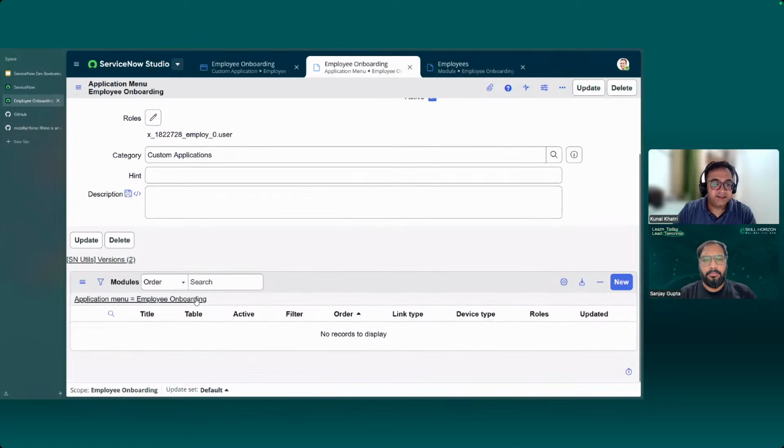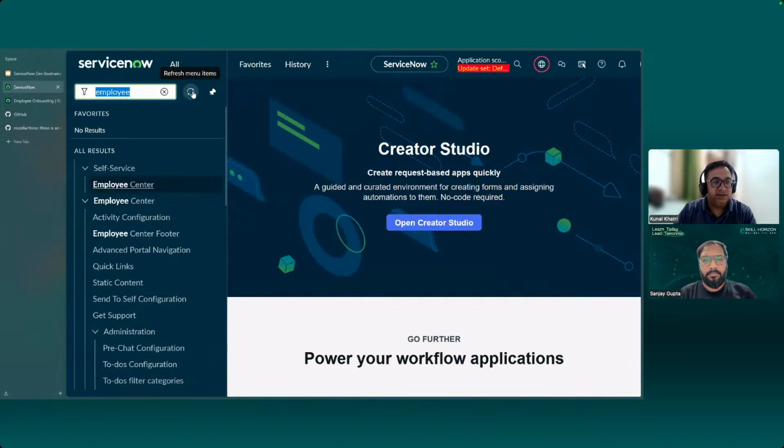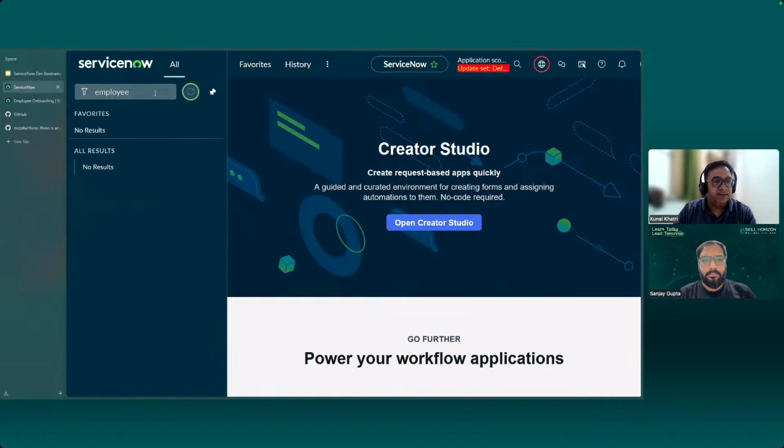We can refresh this now, and it will show us this. And we can go here and refresh this. It should now load. Still loading. I think once we are done with this, we will connect our application to GitHub.